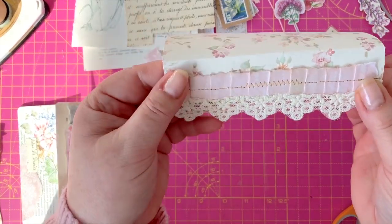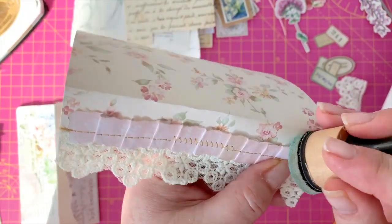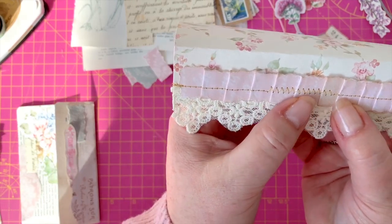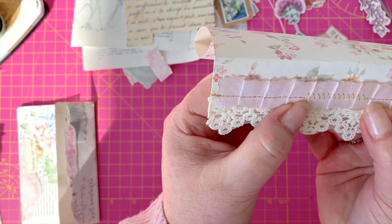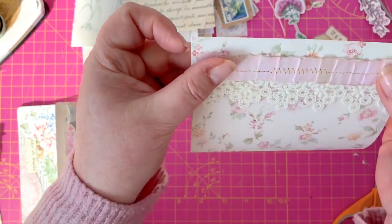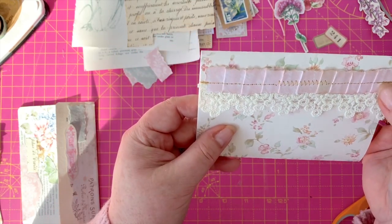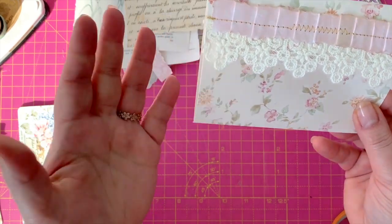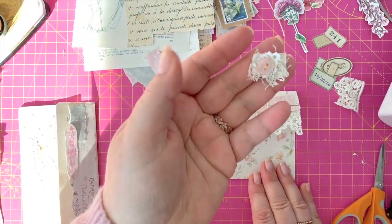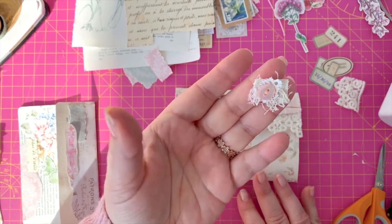All right, so there we have it. I've started off with a straight stitch. I did a bit of zigzag in the middle for some interest, and then I went straight across to the end, and I'm pretty happy with that. I think that looks really cute. We're going to put a butterfly on this end in a minute anyway. I mean, the choices that you can put on here are endless. You can put little clusters from more of your little fabric and paper scraps.